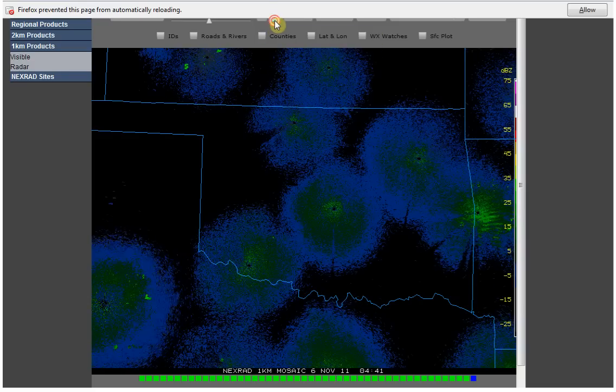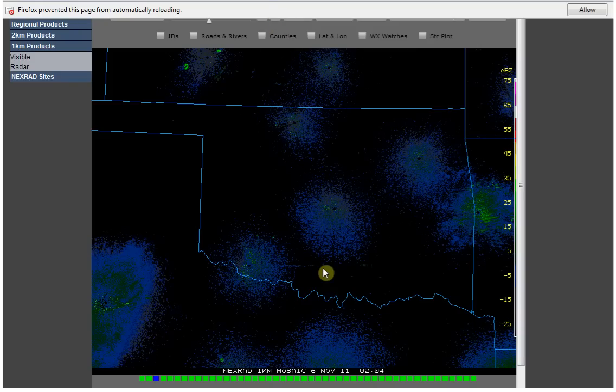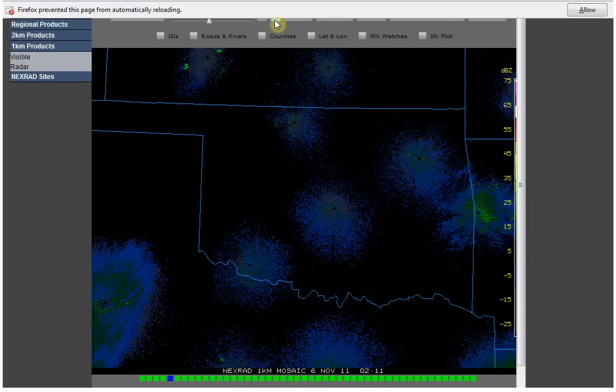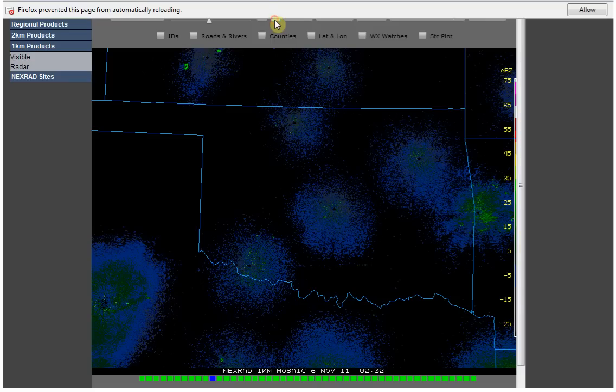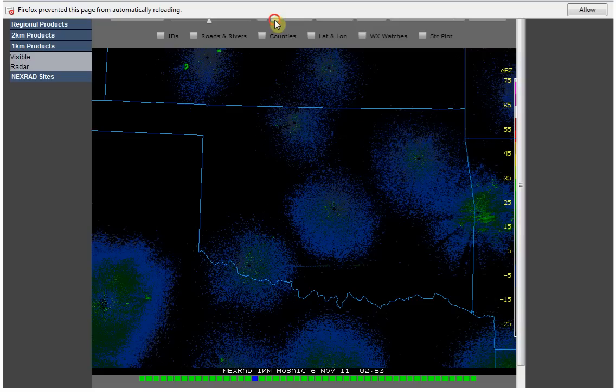But there's something interesting that I observed. Back here at 1:57 GMT, 2:01 — right here we've got a little beam coming out of this Doppler radar station. And before the one that happened this morning I noticed there was a little beam coming out of Wichita. I didn't say anything about it just because it seemed so innocent, but I'm thinking maybe not, because now we've got the same thing occurring right before this earthquake. And it's still there at 2:11, still there at 2:21.